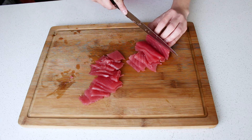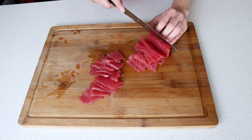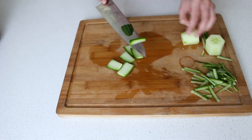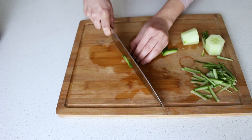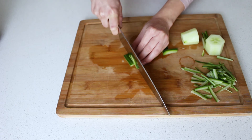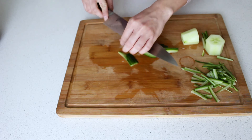You can also do this tiradito with a white fish — a sea bass would work really, really well, and even sole. I'm also going to cut some really fine cucumber sticks to put on top. I really love how they give a nice fresh flavor to the dish. I'm only using the green outside with a bit of the flesh inside, and the rest I'm going to use to flavor my water, so there's no need to waste any cucumber.